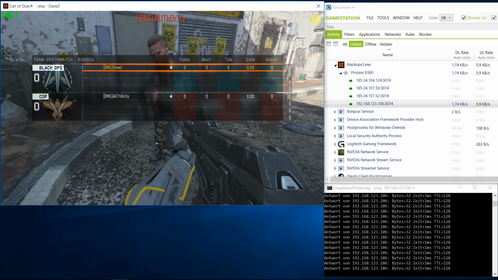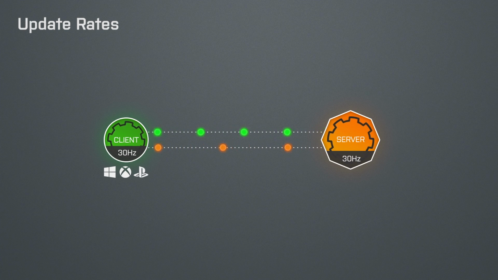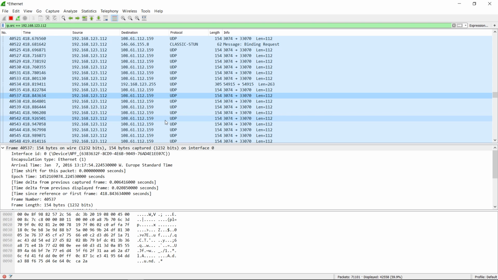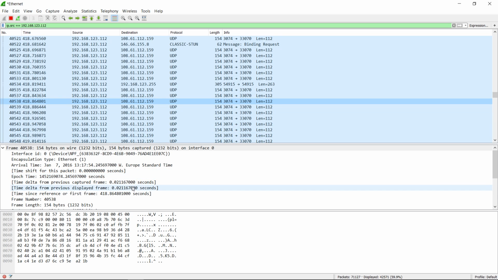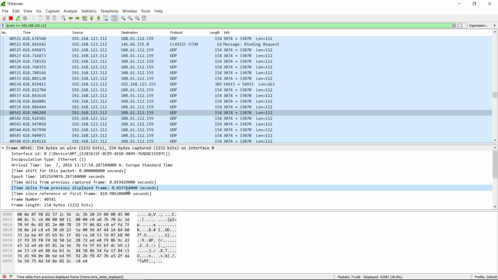So, as I said before, your ping or travel time of your data has a big impact on the lag you experience. And I think that we have fully answered the ping question now for Black Ops 3. Now, the other values that affect the lag are the update rates, or how frequently data is sent and received. The program Wireshark allows me to capture the network traffic of my PC. And when I then take a look at the data that my client sends to the server, then we can see that most of the time there are 20 milliseconds between these updates, which means that my game sends about 50 updates per second to the game server.